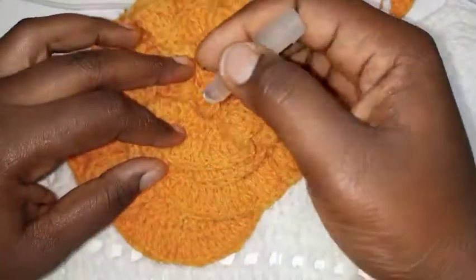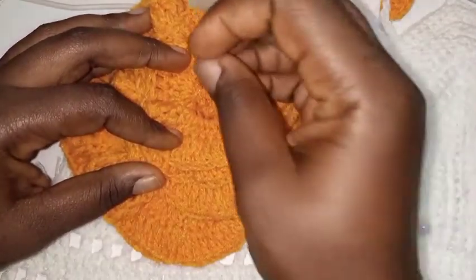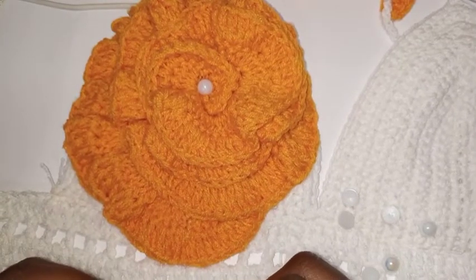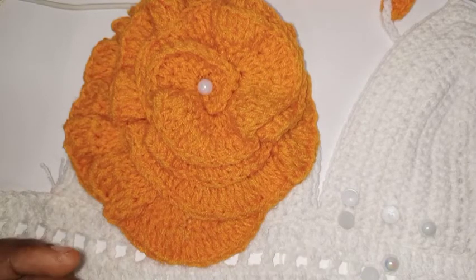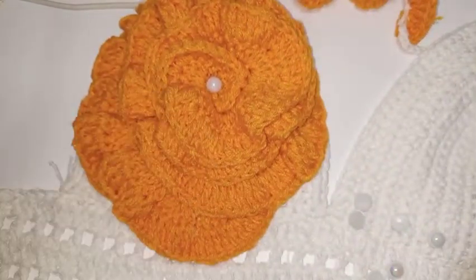So this middle part, I'm going to put 1 inside just to, okay. So just put your pearls, if you're using pearls, then I'll show you how it looks on the mannequin. Just weaving your ends and we are almost done with this video.